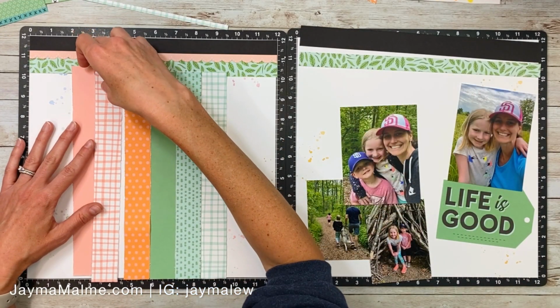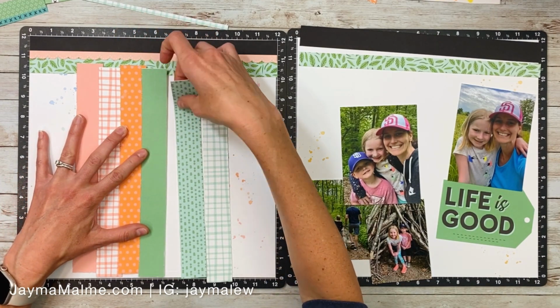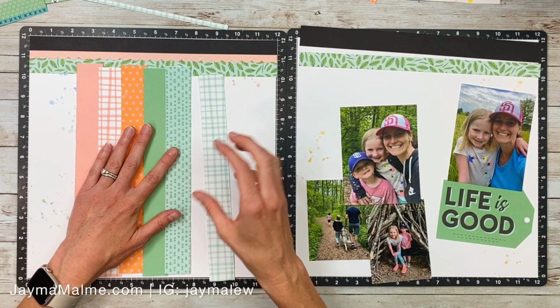So I cut a larger piece of the black just because I wanted to add that ruffled sticker, that peach sticker that I added, and I wanted it to be sitting on top of a solid piece of paper, not have like a little gap under it.